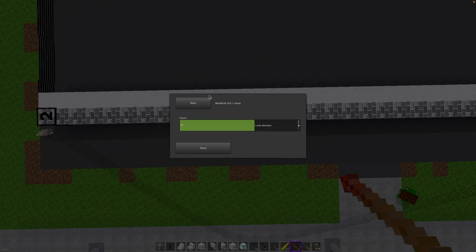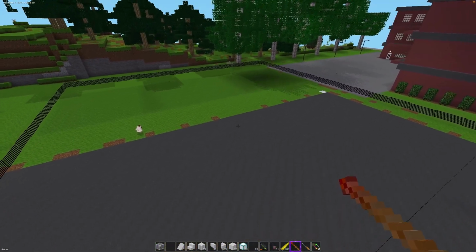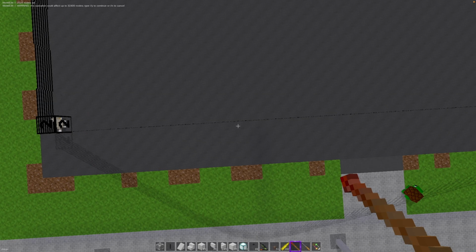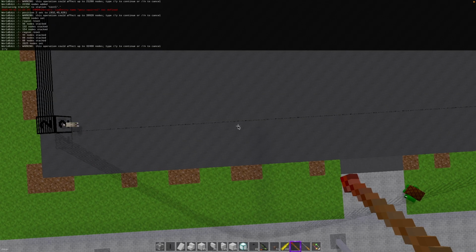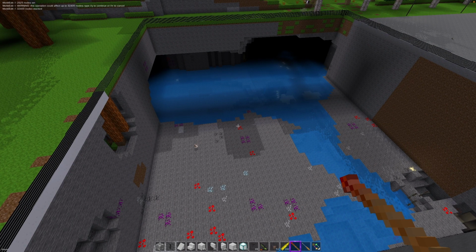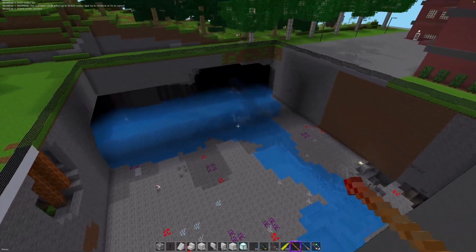How am I going to do this? We're going to set nodes as air. And then we are going to stack this down by 6. Oh, I'm on the wrong one. We're going to stack this down by 16, looking down. Give it permission. Look at that. That is cool, though.